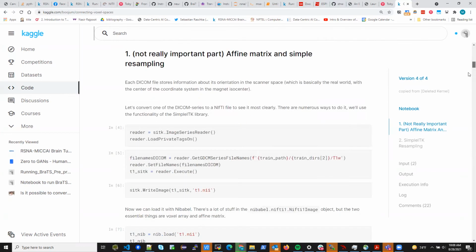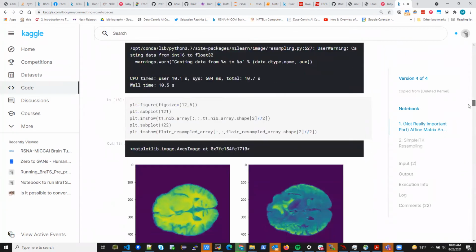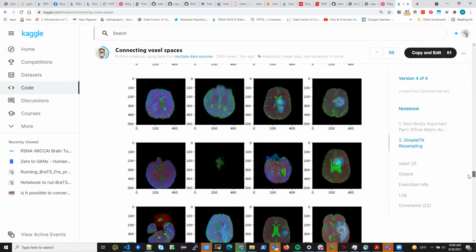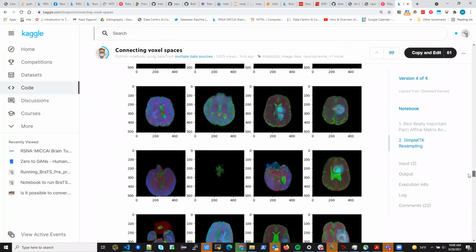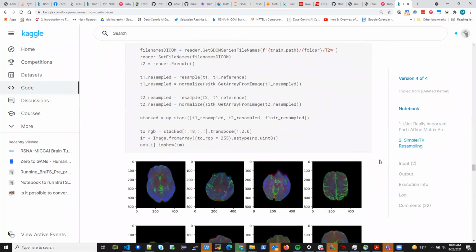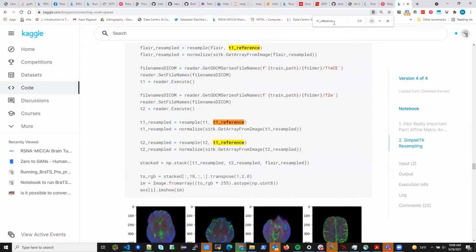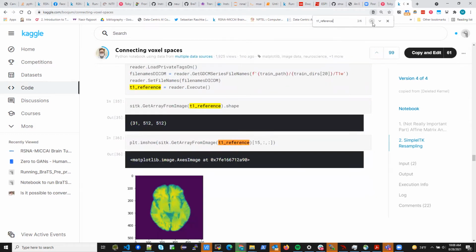In this notebook, what the person did is, you see here he picked a reference. Let me show you exactly where his reference comes from.